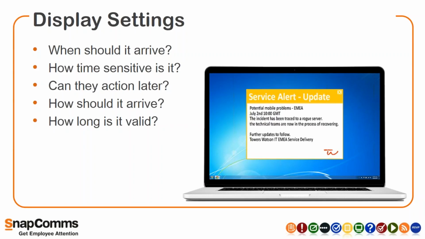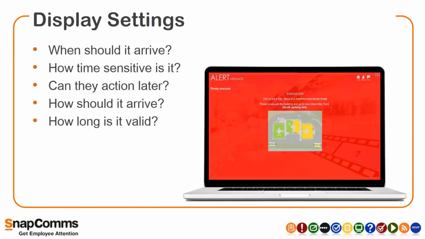Also, how important is it that they see it immediately, or is it okay if they see it over the next 2-3 days? Is this something you want people to understand and absorb over the next week or over the next hour, right? All of that, you know better than we do. It really varies for each kind of message that you send. But here's what you can do.